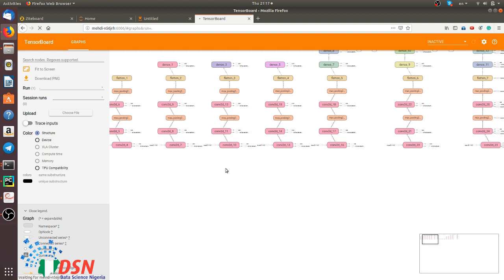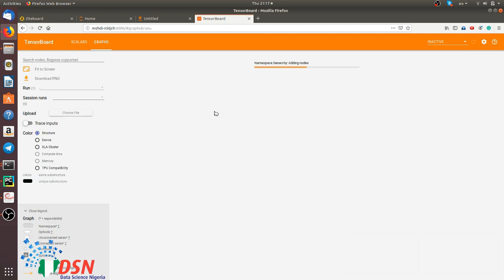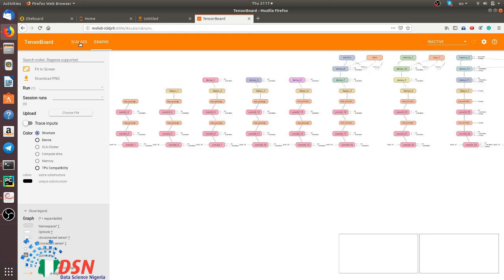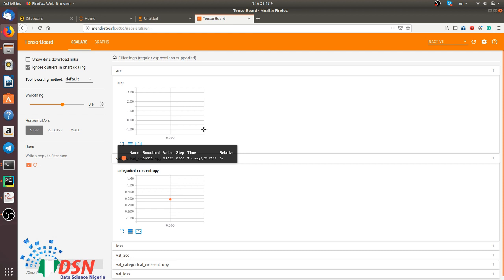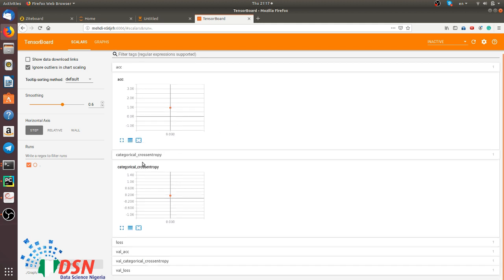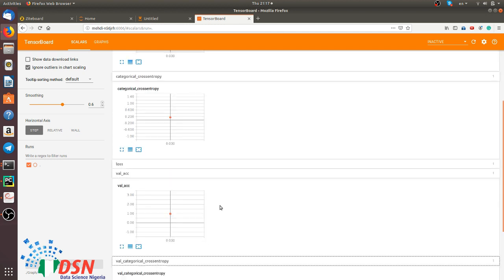So if we refresh this, now we have a new tab, a scalar. So in a scalar, you could see now, because we just have one epoch, we have just one point in here, but this is the accuracy, the categorical cross entropy for training data. This is the validation accuracy, and so on. So this is so cool.